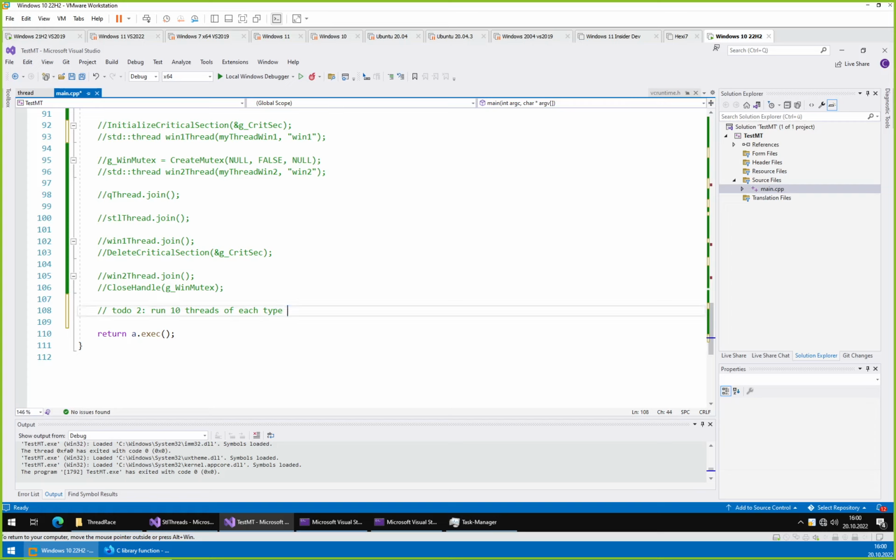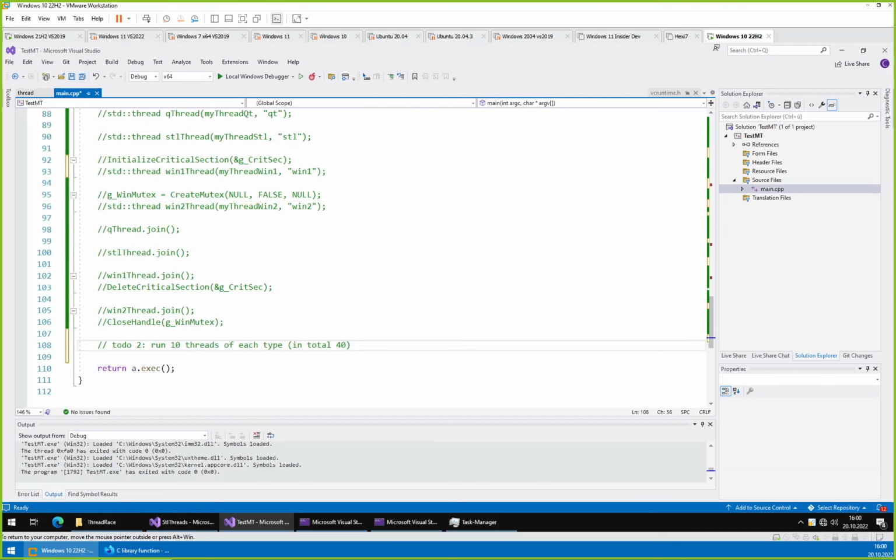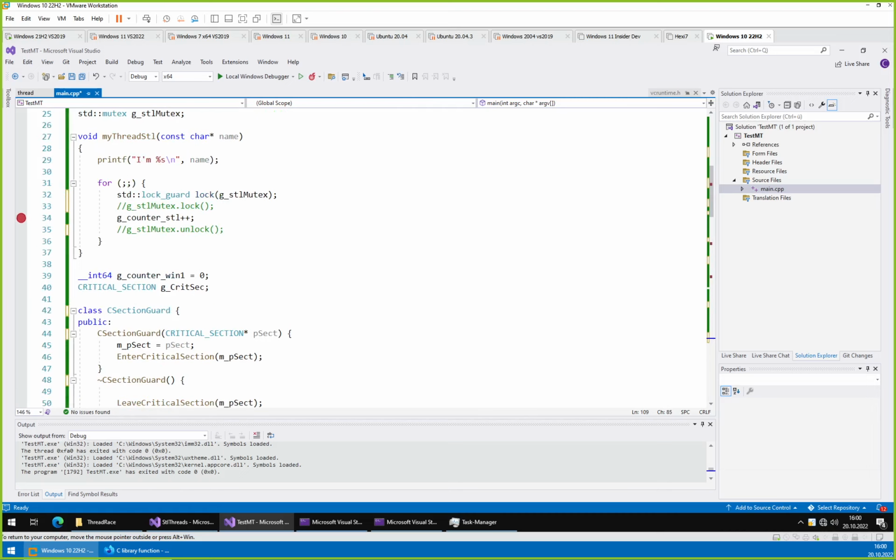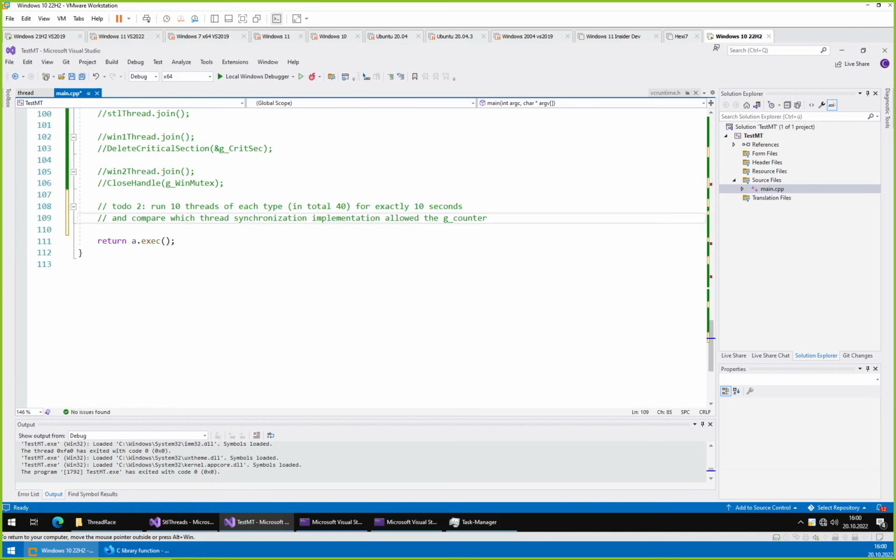So do we have 40? We have 4 different ones, right? Yes, 40. Exactly 10 seconds each thread. It's always called gcount and then something underscore 10.